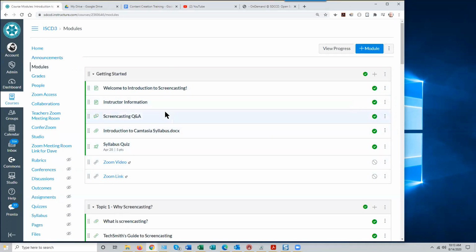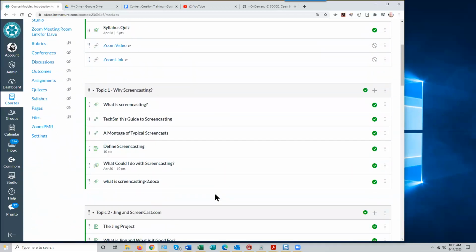Once you have all of this getting started or introductory or welcome type material in your course, then you'll typically start adding your subject matter content. And indeed, this can be everything from reading assignments in the textbook to lecture notes that you have compiled over the years that maybe you handed out to your students in class. Maybe you didn't because they were too massive to effectively run off and hand to them on paper. Well, you don't have those kinds of limitations anymore. You can provide your students with just about any type of content that you have that you're willing to share with them, regardless of how voluminous or how large the files are.